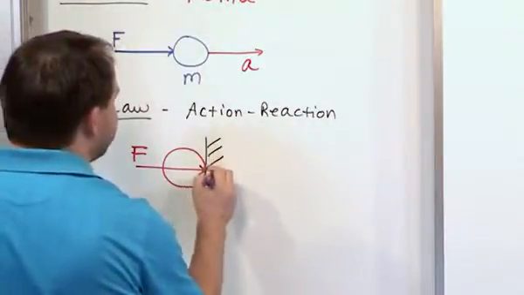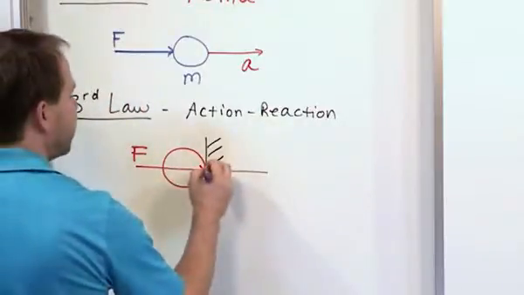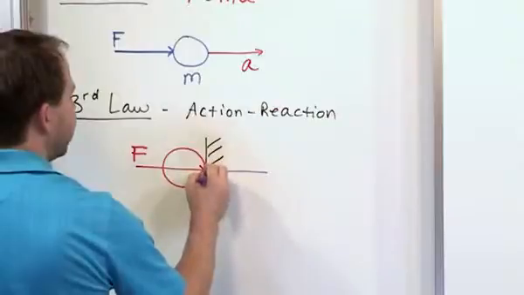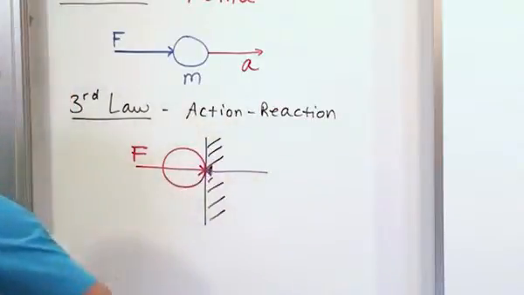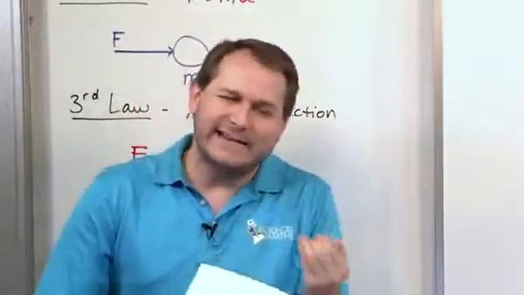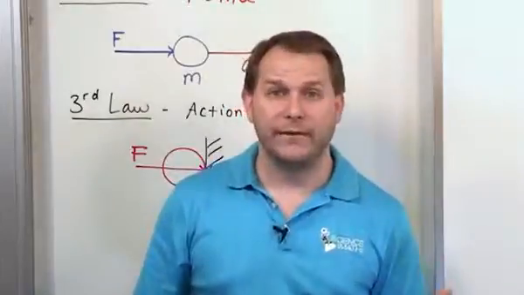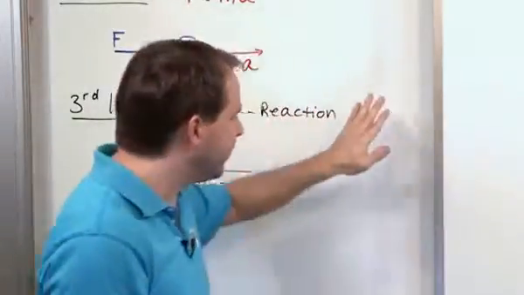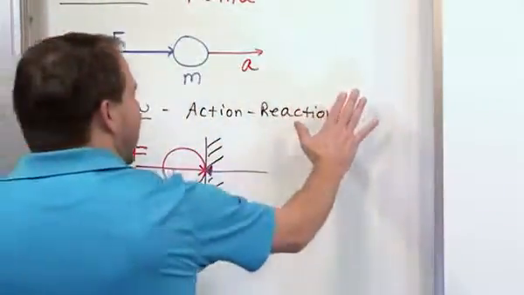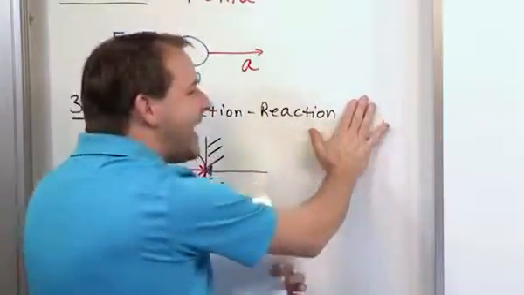So we expect there to be a reaction force of the same magnitude, but pointed in the opposite direction. What this means is that the ball pushes on the wall, and at that exact moment, the wall pushes back on the ball. Action, reaction. If you look at this board, I put my hand on the board and start pushing on it, well, the board is going to push back on my hand.